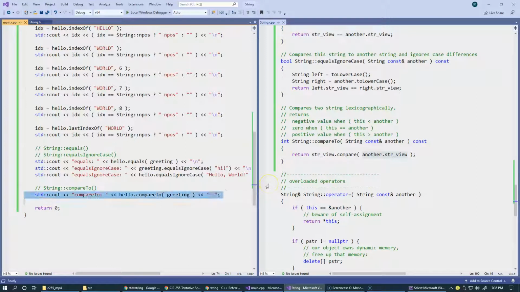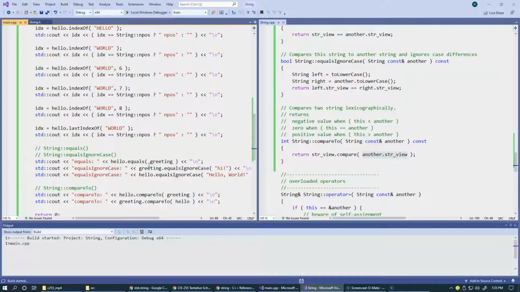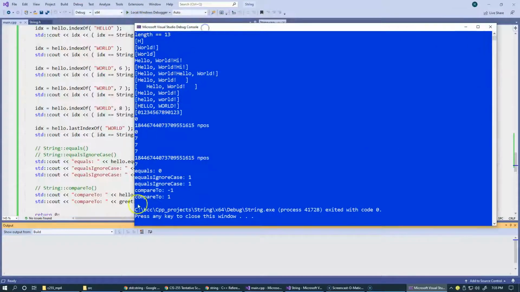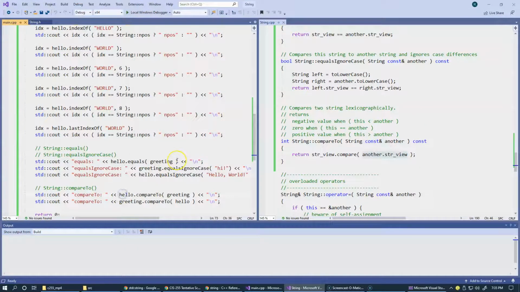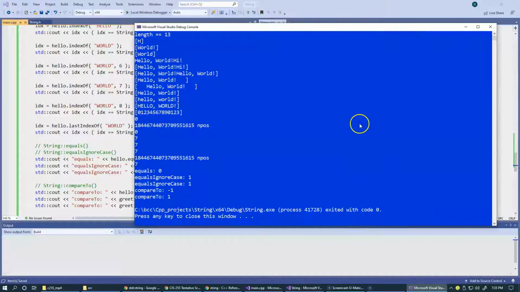If we restructure this, basically flip greeting and hello, so that we put them into the test in the opposite order, and test the comparison in this order, the outcome is +1. That just changes the result. And of course we can always compare the same string, and the comparison should be exactly the same.